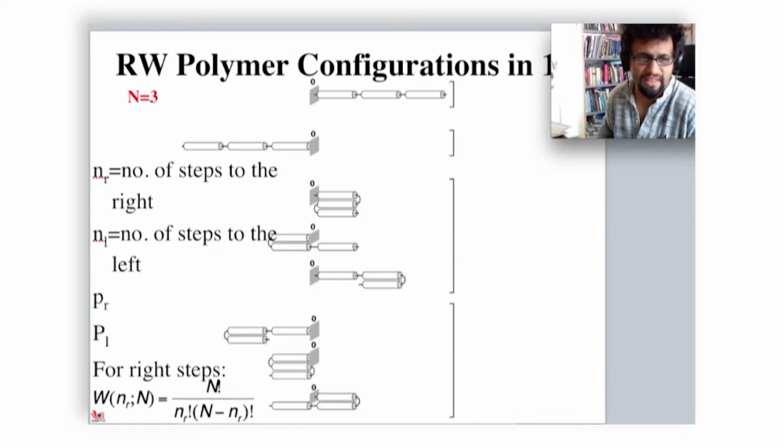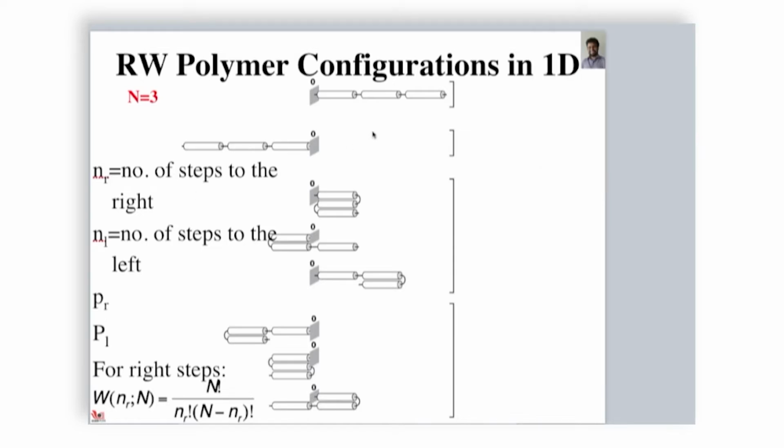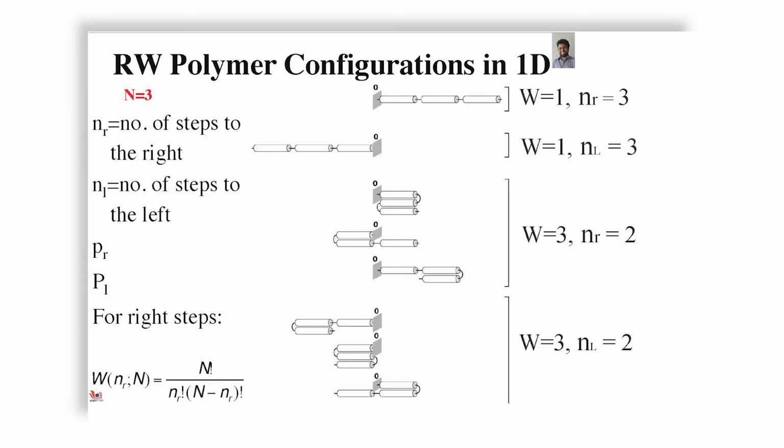And as you will see, the answer to that question comes as 1 for all right steps or all left steps, and the multiplicity increases when all 3 steps are not right or left necessarily. And this is again intuitive, but I'd like you to ponder on it. Okay.